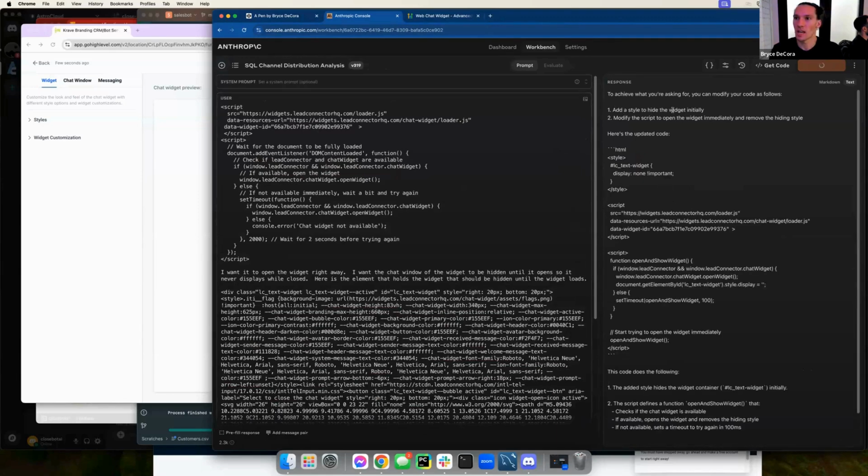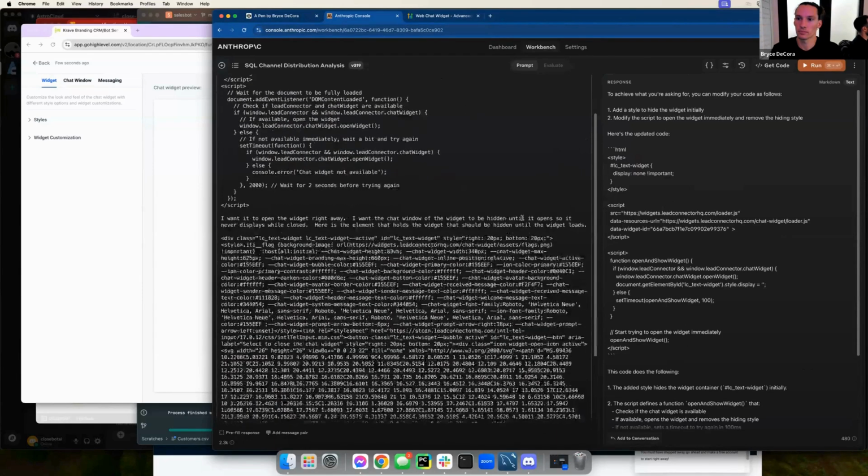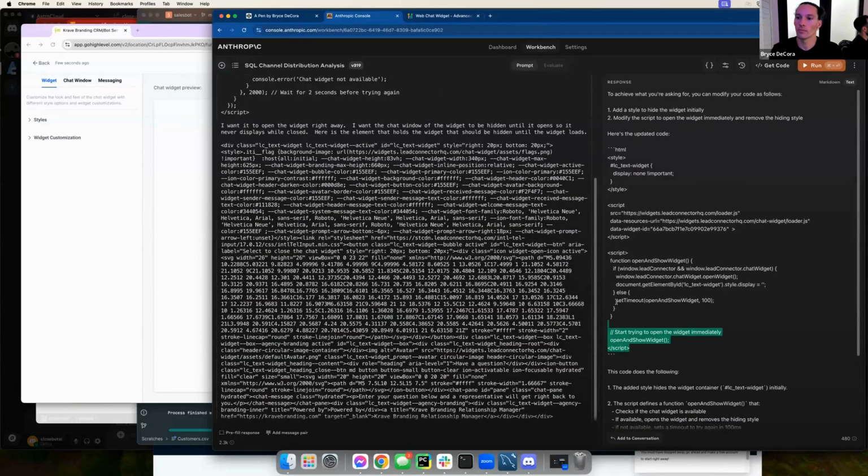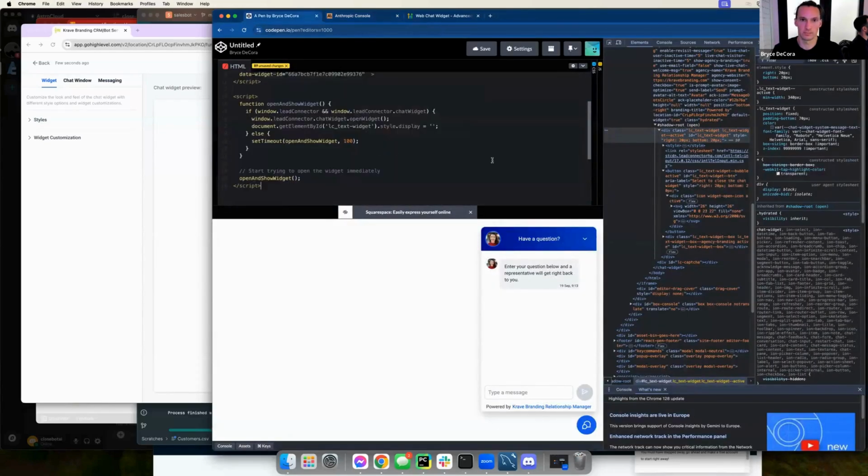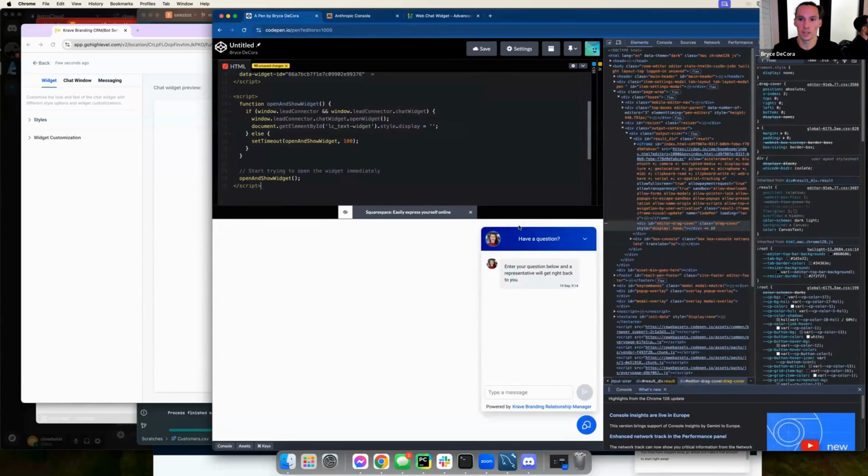So it's going to add some style to hide the widget initially. And let's paste this in. Okay, that opened it pretty much right away. I really couldn't see it, but it looks like it disappeared.